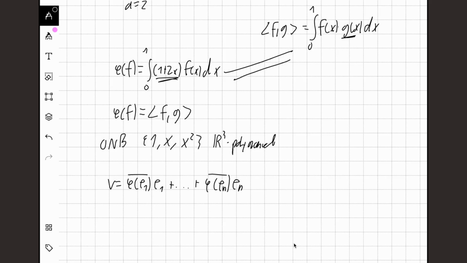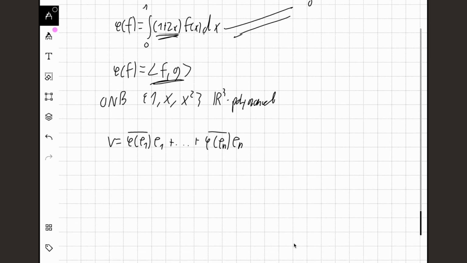So you can either do it this way, or you can find an orthonormal basis which is orthonormal with respect to your chosen inner product, and then you can find your special vector v by applying the linear functional to each of the orthonormal vectors, taking its conjugate, and summing it up. You can get the orthonormal basis with the Gram-Schmidt process. Whenever you define an inner product, if you have a basis for your vector space, you can change it to an orthonormal basis through the Gram-Schmidt process.